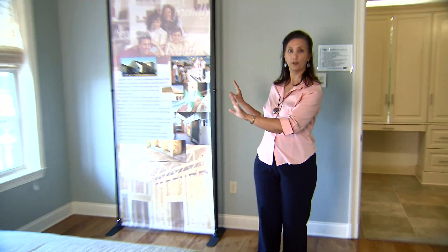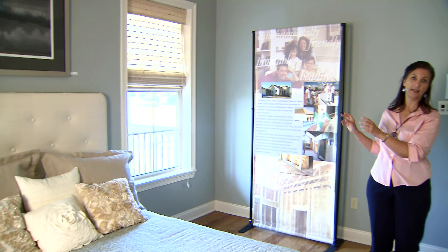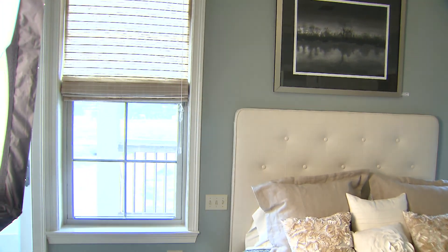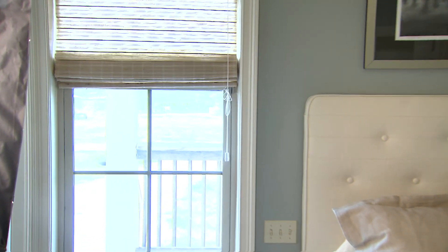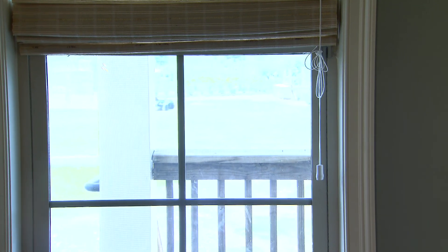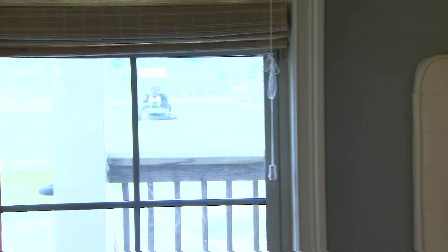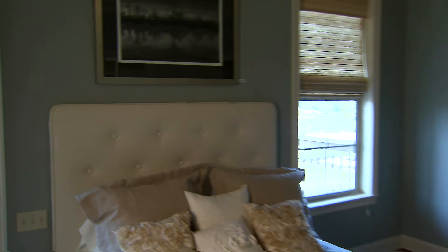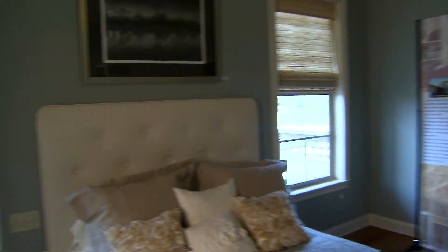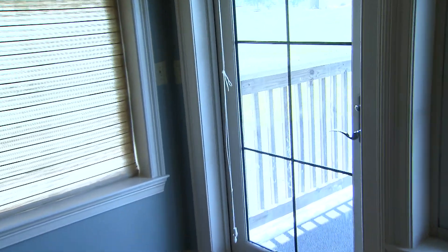The windows in this room are examples of impact-rated Energy Star low-E glass with vinyl frames — a more affordable price point for impact-rated windows that still perform well instead of metal frame. The door is a metal frame door, but it is an impact-rated door with a special threshold to hold it in place in high wind events as well.